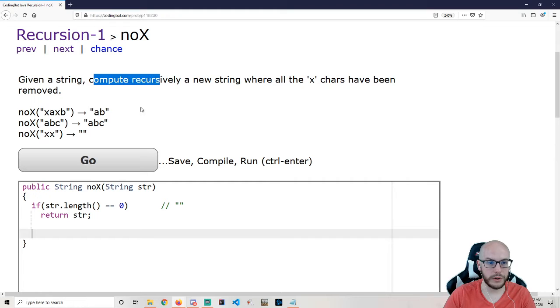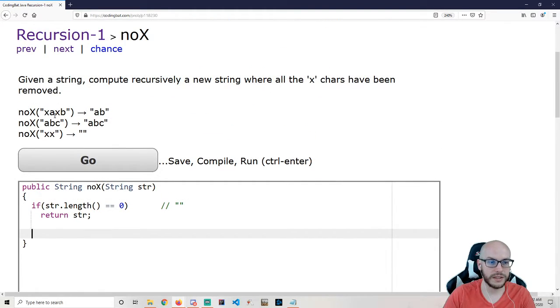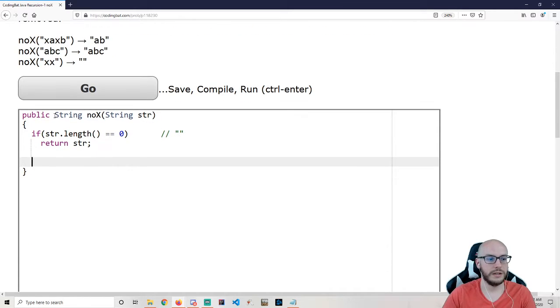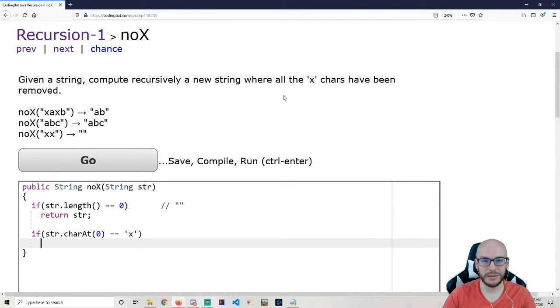So now what we want to do, if we're still in the method, that means that we've got some characters to consider. Let's consider characters at either end. As I've said in the past 2 lectures or so, we want to consider things at the beginning of the string because that syntax is just cleaner. Right? So if the first character, that is the charAt 0, is an x, notice that we're comparing character to character using an equals relational operator. If the first character is an x, I want to get rid of it.